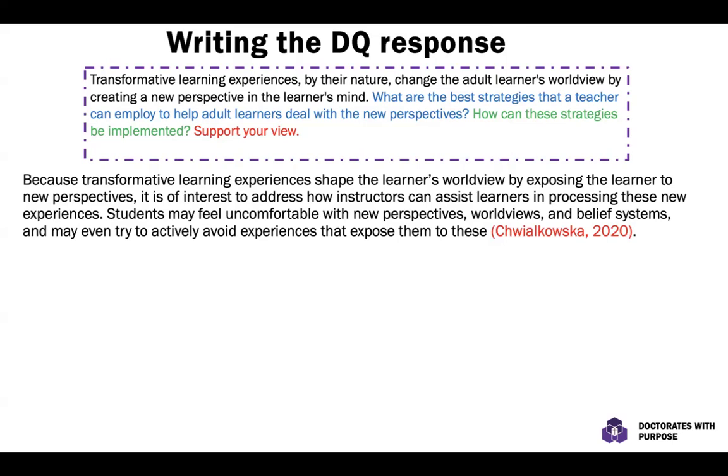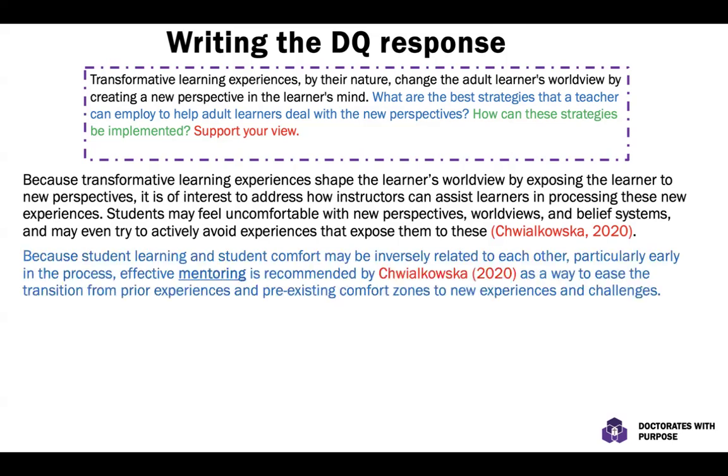So what we see here is that this learner took that first part of the DQ prompt and has kind of turned it into that topic sentence. As the reader, I'm really starting to orient myself. I can see that they've taken some of the wording from the DQ prompt and they've worked that into their topic sentence. And they've also even begun to put in some evidence with that parenthetical. So let's look at the next part. So at that prompt, we're in that blue part about the best strategies.